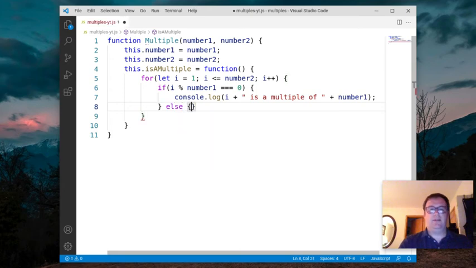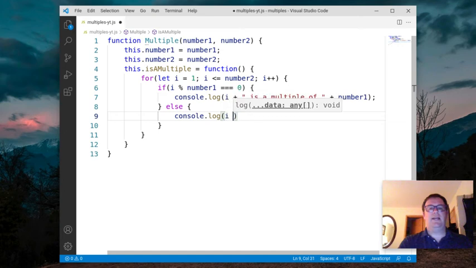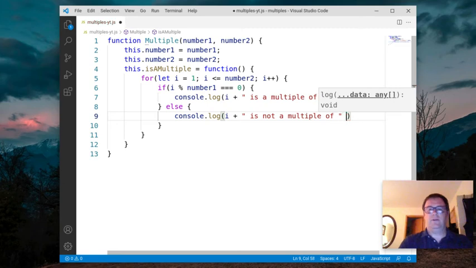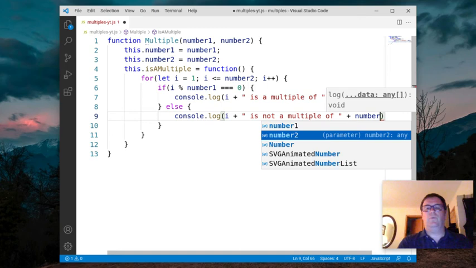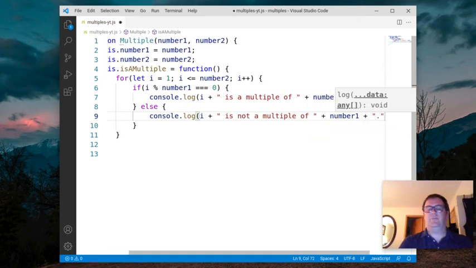Otherwise, we're going to console.log i, concatenate "is not a multiple of", and then a space, number1. And let's actually add a period here for both of these to make them nice, so we have proper grammar.